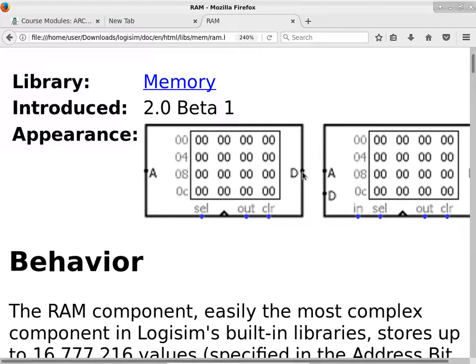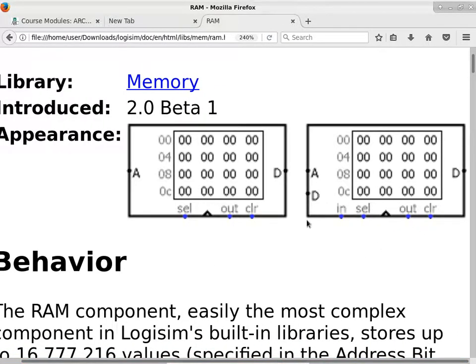So are we doing okay so far with the address and the data ports? Yes? No questions? Yep. So is that ROM on the left side and the RAM on the right side? No, they're both RAM modules here, and it has two appearances. The change is the IN here. There's no IN in this one, and the other one has the IN. That's the only difference.